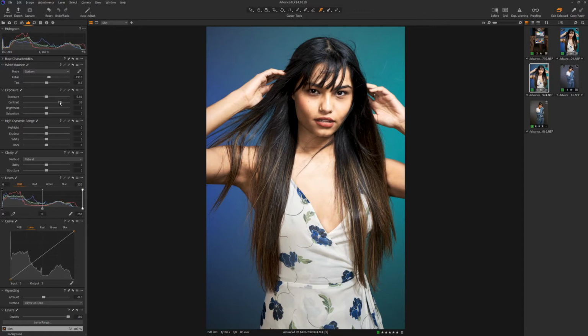I am going to take the contrast out a little bit. So again, if we bring the contrast in, it obviously becomes very contrasty. I'm actually going to take the contrast out of this just to blend it out a little bit more. And again, this is just on the skin layer. Then I'm going to add just a bit of saturation back into it, just so we've got a bit of color back in her skin. If you want to see the before and after now, we've gone from that to that, which is a really nice look.